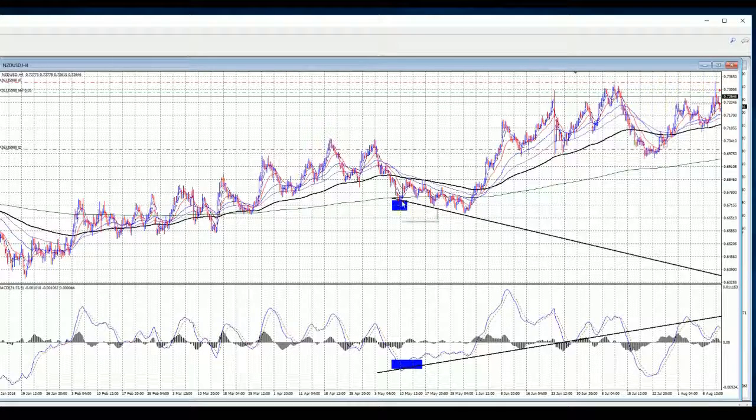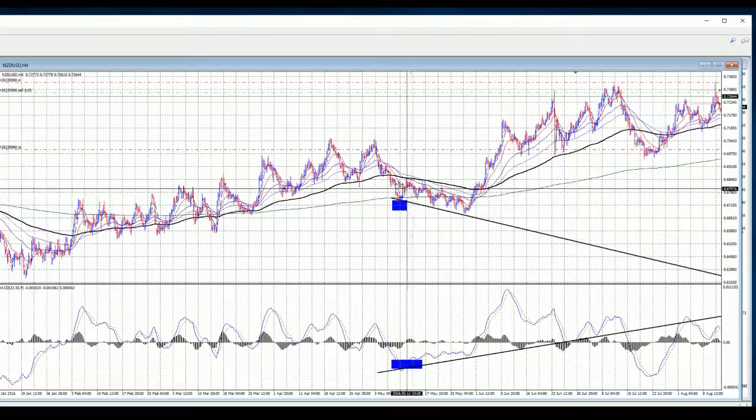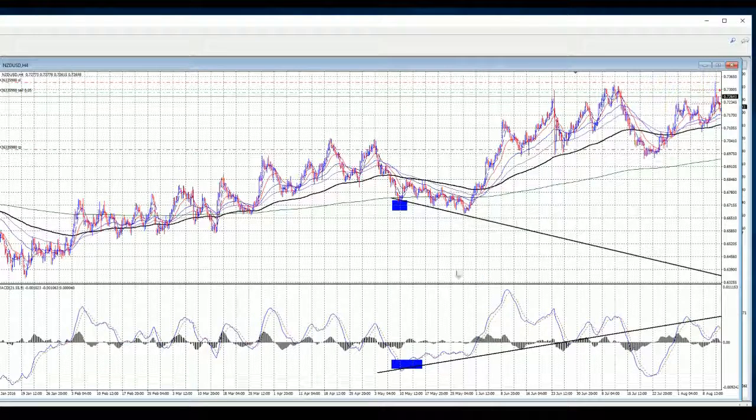You see right here, wherever it had a low right there, and then it had a lower low right here. But on the MACD, we had a lower low and then a higher low, which means that this trend and this trend are not in sync. If this was oversold more, you would think that this should be lower, but it's not. When you see that, that is the D in the MACD. That is the divergence. That is one of my favorite things to use about the MACD, and you should totally be utilizing that to your benefit as much as humanly possible.